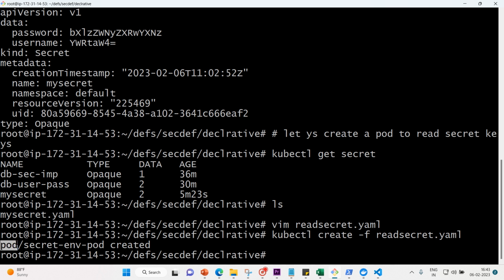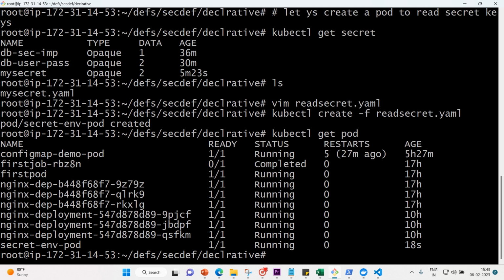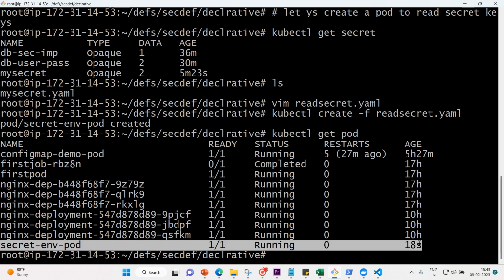You see the pod object, and the name of the pod object is secret env pod. Now let's say kubectl get pod, and you should see our pod. Here it is, secret env pod is up and running without any problem.